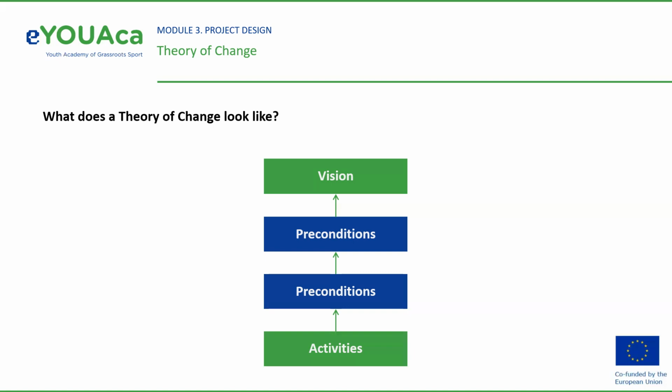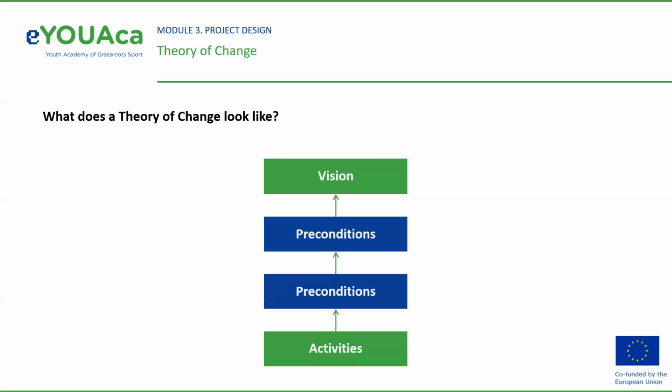In order to do this, look back at your problem analysis that we have seen in the previous lessons in this module to select the most important factors that need to change. Identifying these key changes is the most important part of the theory of change process.